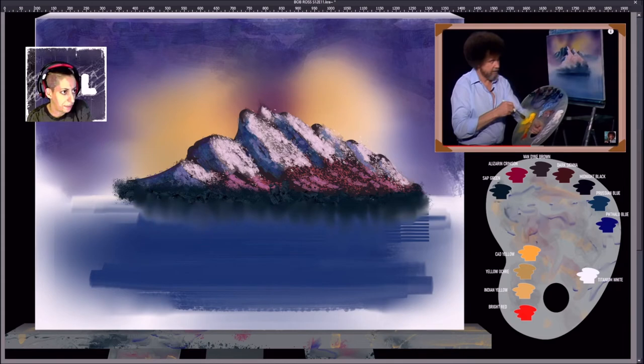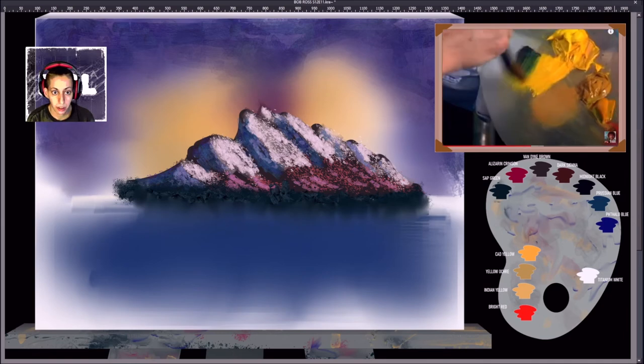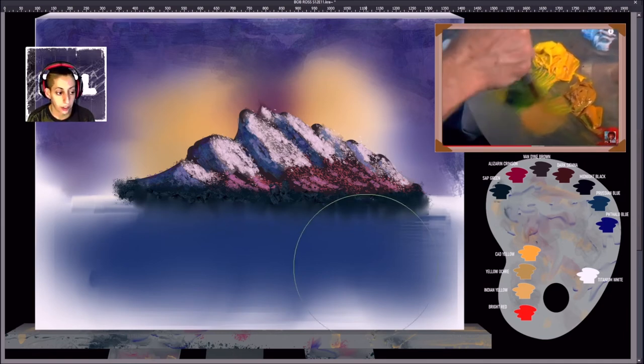Okay, so now I have this. Can I just make this a lot bigger? And just do this instant reflection. I mean, it kind of works. Black and yellow makes a beautiful green. Make the highlights. Okay, cool. All right, this works for me.